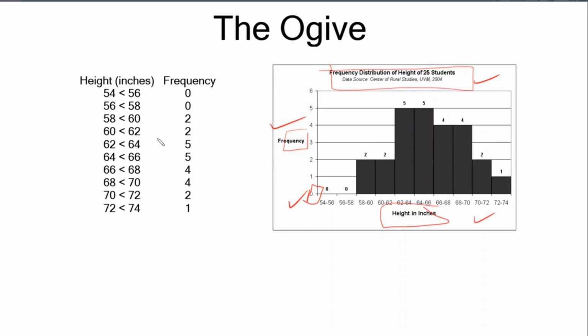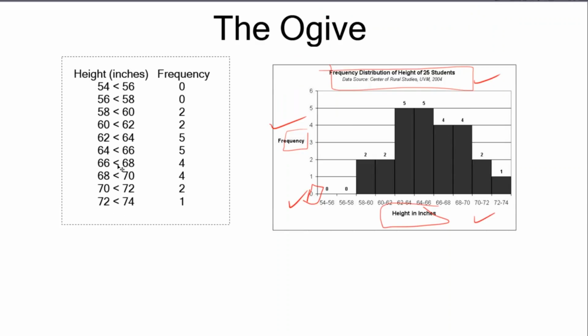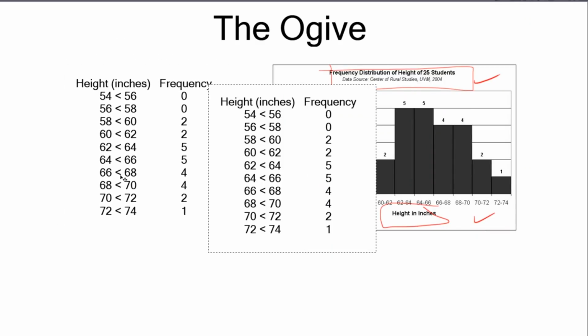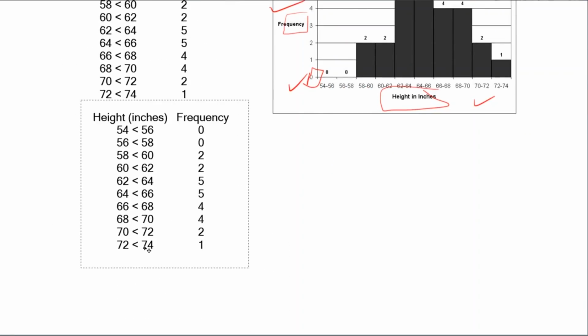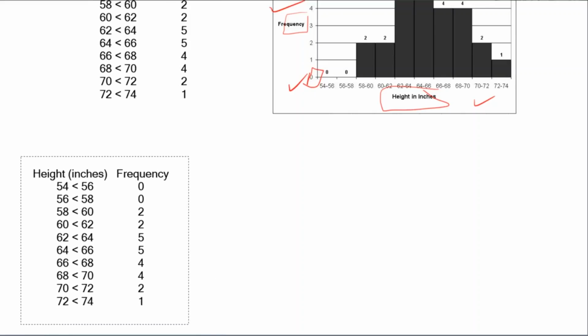So what I need to do now is show you a new kind of histogram, and it's called the cumulative frequency histogram. Cool, so I'm just going to copy this. There we go. So we have the same information from the histogram, we just need to add one new piece of information. And that is cumulative.